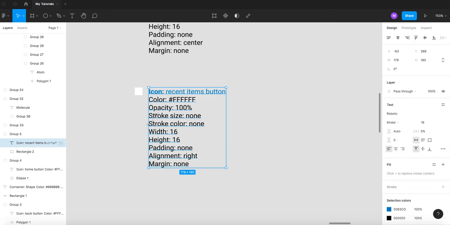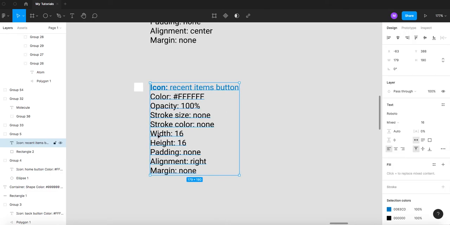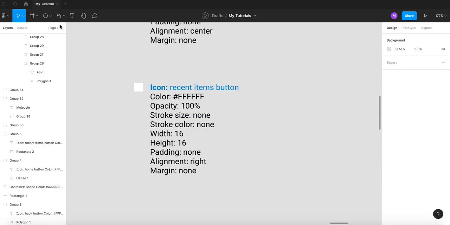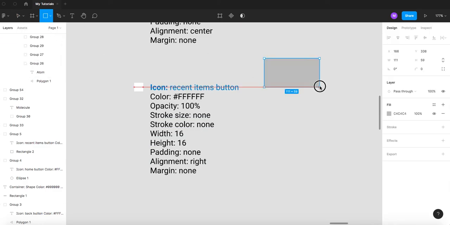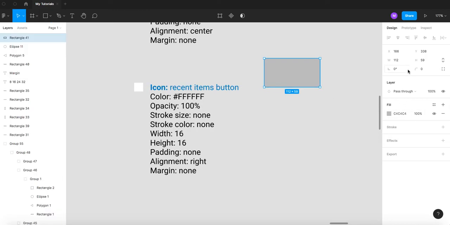Okay, so I have to have this icon 16 by 16, width and height, white 100%, no stroke color. Click here, rectangle, draw whatever size, whatever color, then 16 by 16.